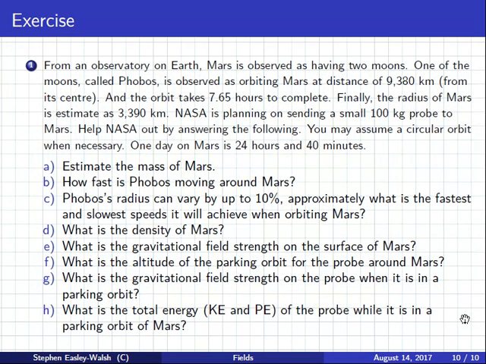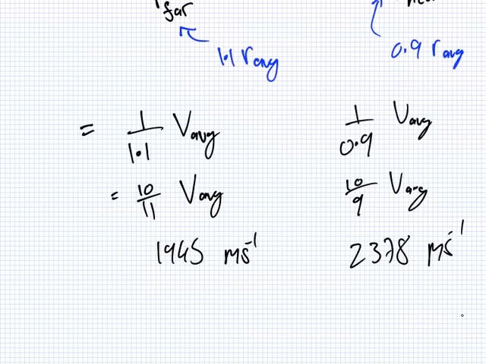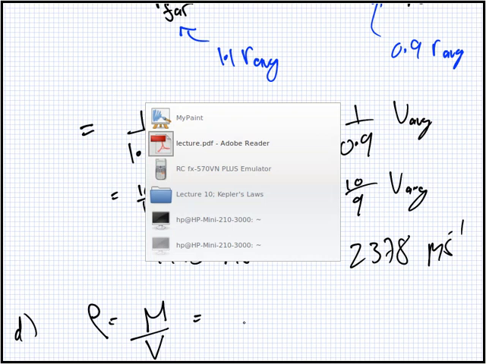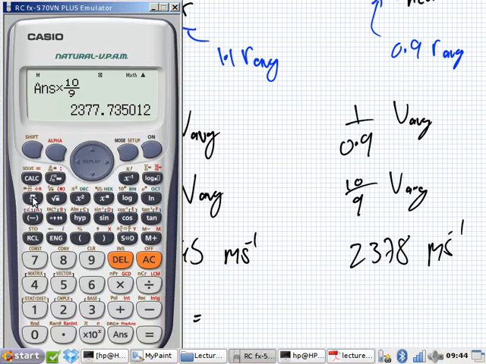What is the density of Mars? Alright. What one is this now? D. Density of Mars is its mass, which we know, over its volume, which we could know. Alright, so let's just hit that in. What do we get as the mass of Mars? 6.4 Thank you. And then that density is over 4 over 3 pi r cubed.